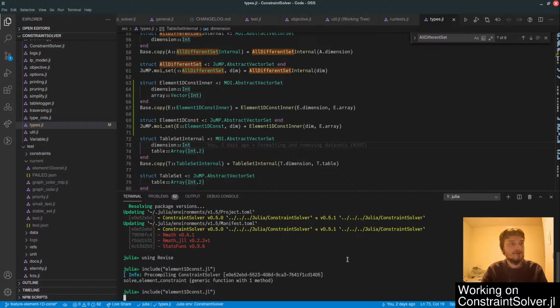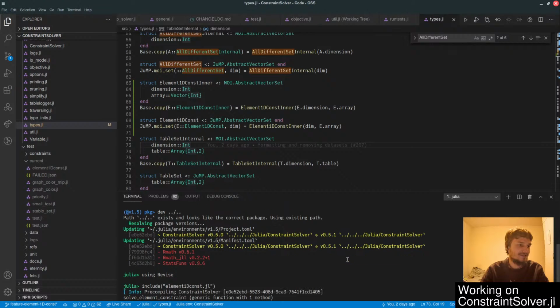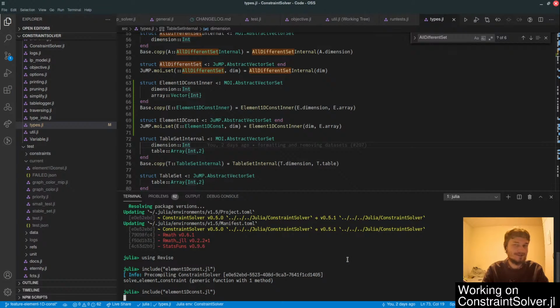I hope I didn't do anything wrong with the struct, because that's the one that's hard to change when using Revise. But I used Revise. That's why it's recompiling now.